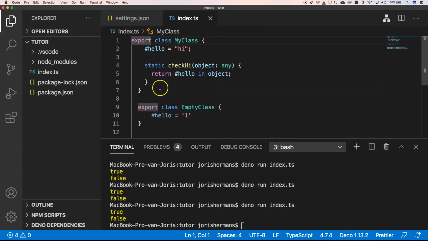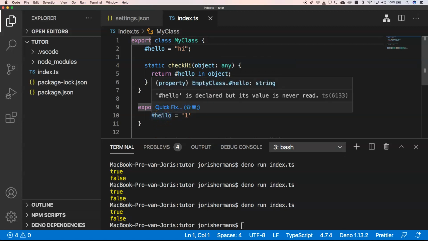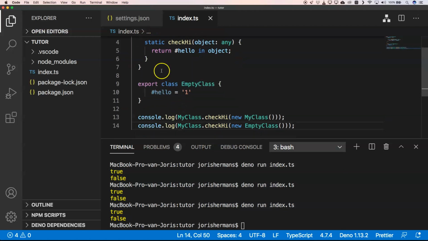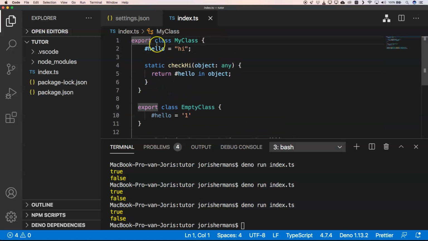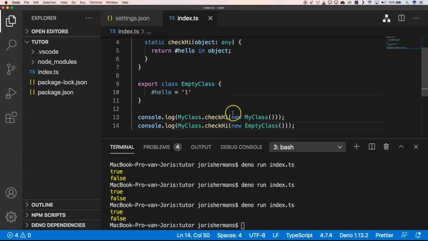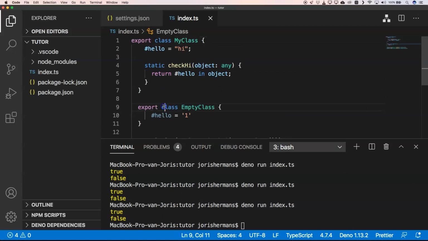You only want to have a #hello of MyClass.#hello in object, and not a hello from another class, or a property from another class. So again, in my opinion, this is very great if you want to check that that class has a private property in its class.